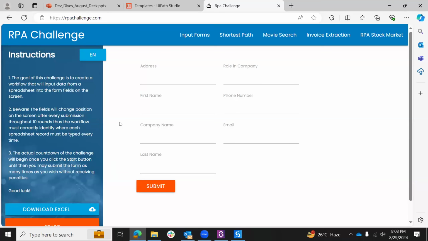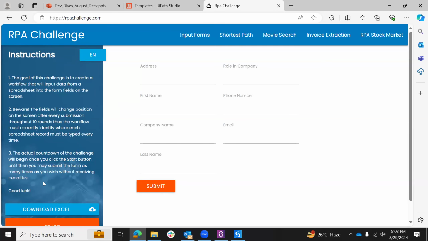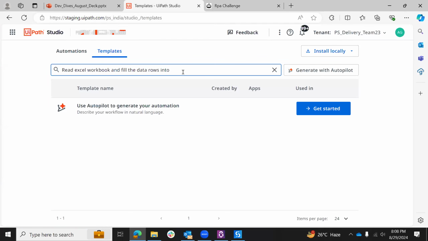Most of you must know about this. This is something that I have access to for testing, so that's the reason I have taken this website. And the Excel I'm going to use is also from this website. I paste here. Okay, it's not taking the website.